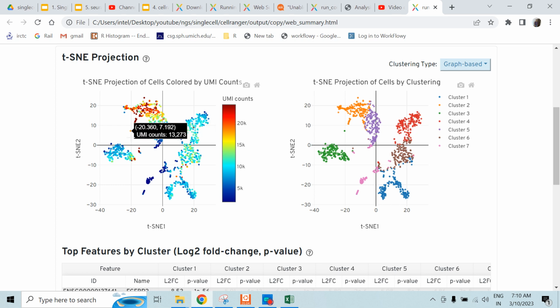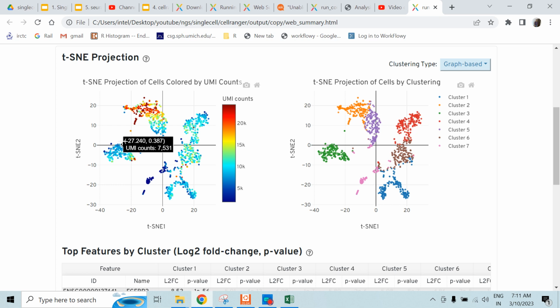The disadvantage is that it doesn't retain the global structure. What I mean is, within a cluster, the cell-to-cell distance is meaningful. Let's consider this cluster: this cell and this cell are farther away from each other, which means the expression profile of this cell and this cell is different, and all these cells nearby have the same kind of profile.